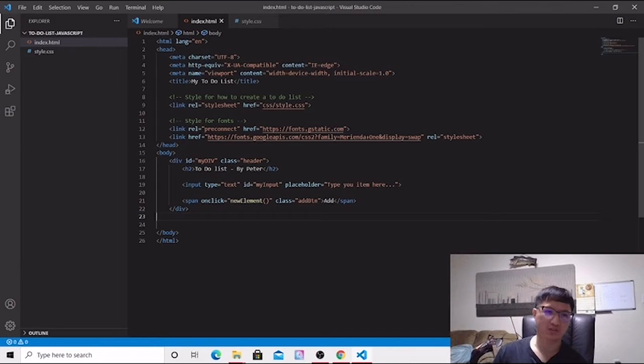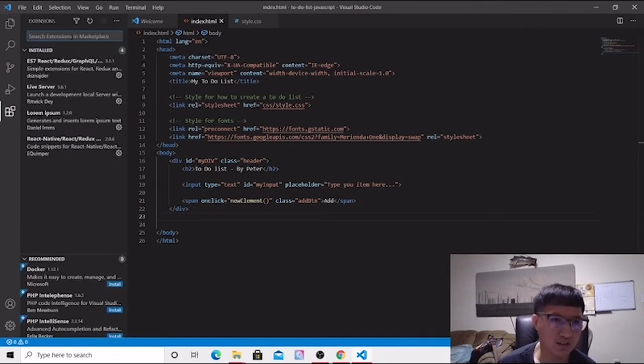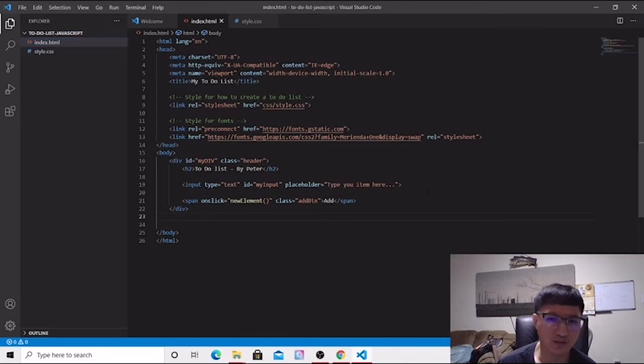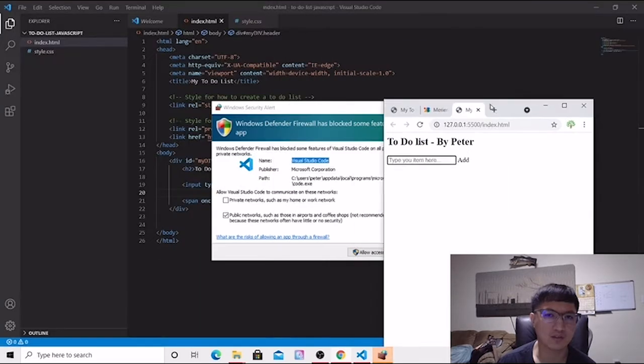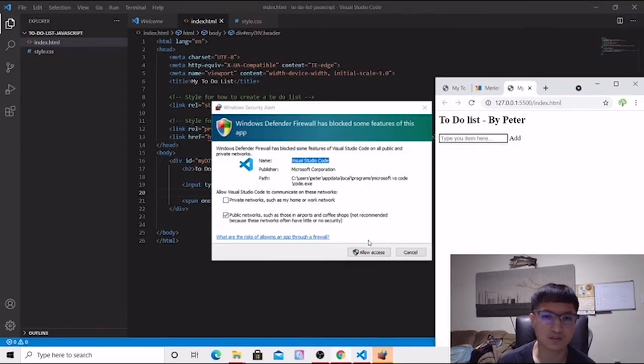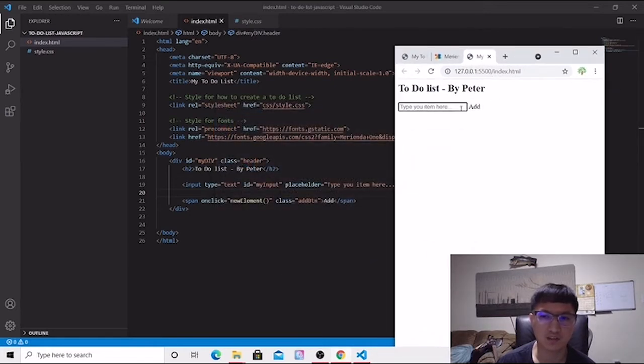And if you don't have Live Server, go here, find that extension. It's called Live Server, and just right click, open with Live Server, and this is what you're going to have: the input box and the little onclick button.